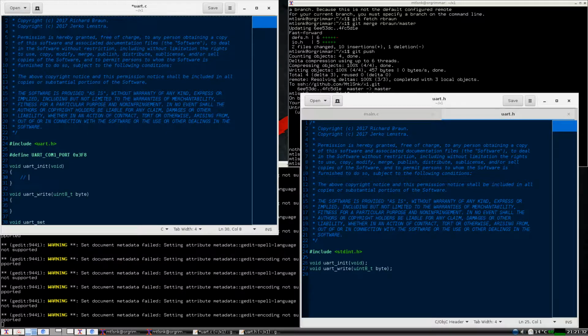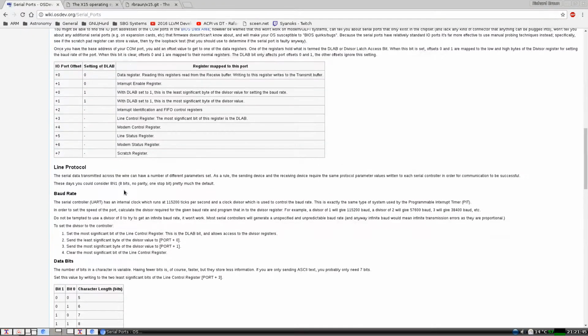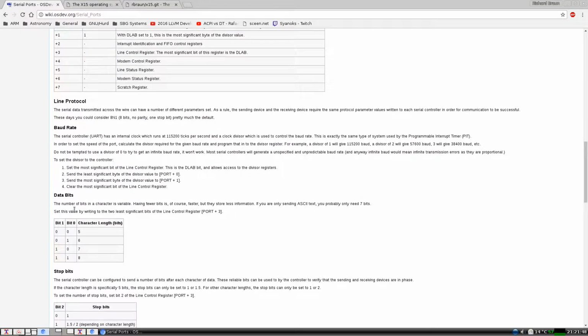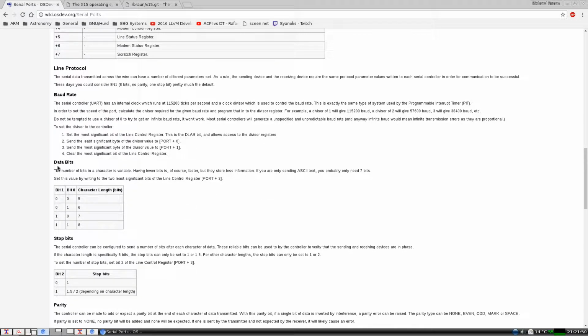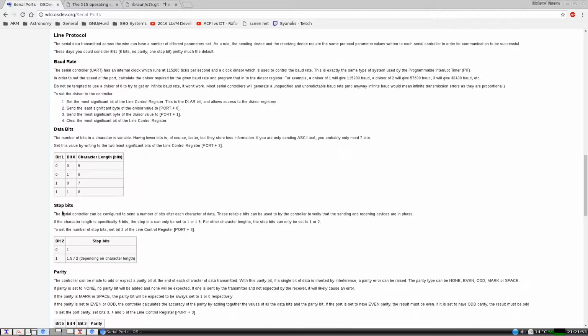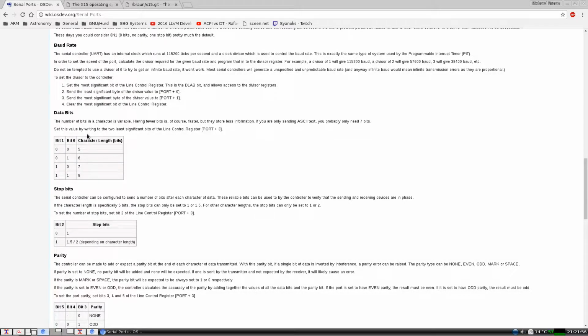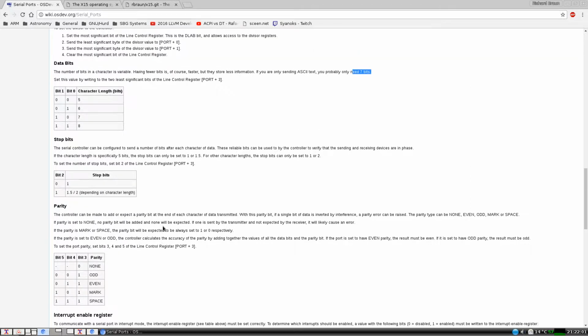Let's just write it out first, like what we want to do. So we're setting the baud rate. Then we have a look at what our data is going to look like, how many bits, and how many stop bits. For ASCII, it's just seven bits and one stop bit, I suppose. Yes, but we're going to use 8 because most serial line software defaults to 8. Okay.